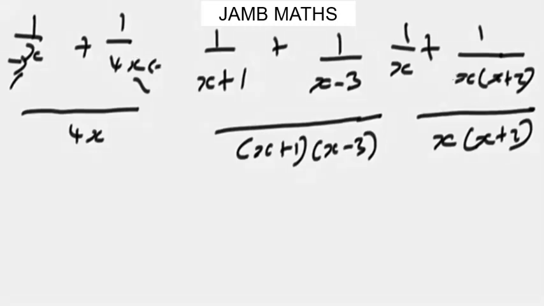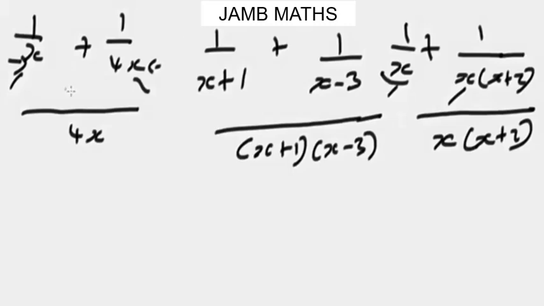Same thing is applicable to this one. This x here is also covering this x here, so there's no need duplicating the x. All right, so just take this factor or this expression below the denominator, and it will cover the only x we have here. Okay, so this is basically how you can do it without misplacing it.